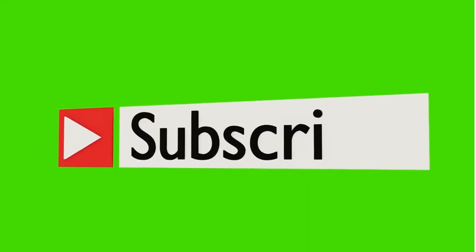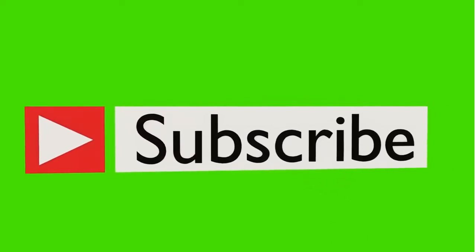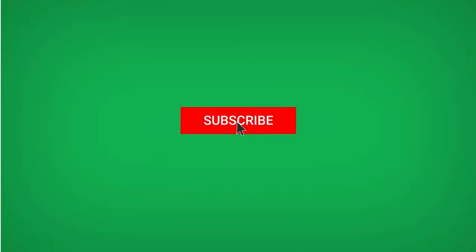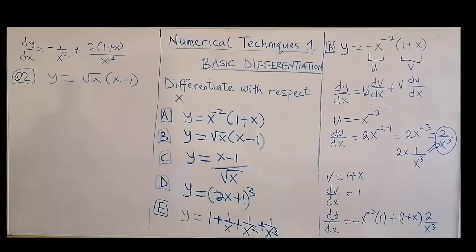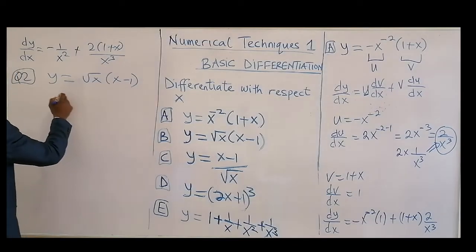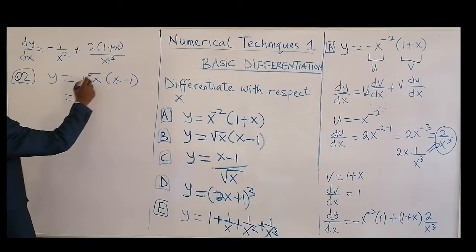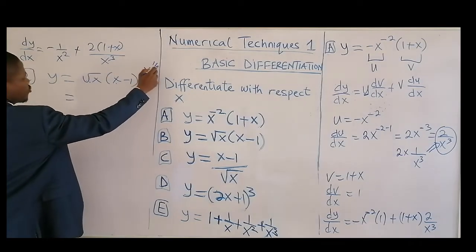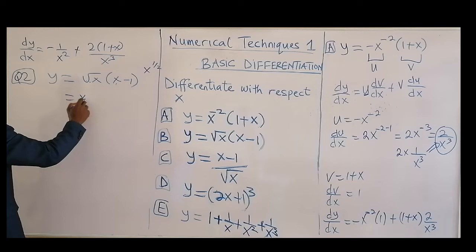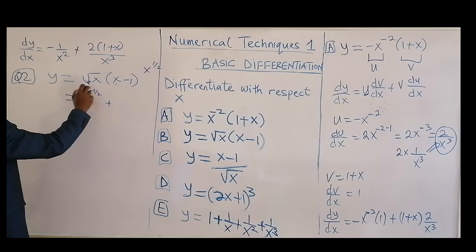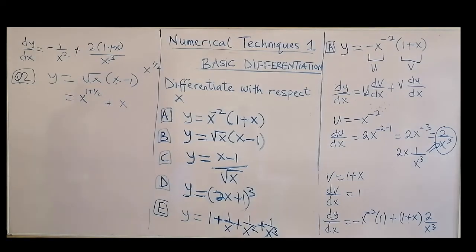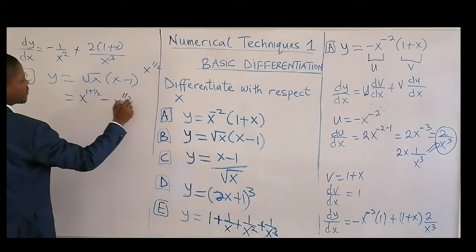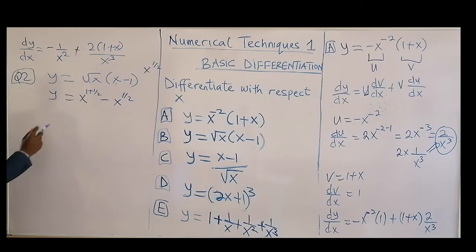Okay? Then we go to question 2. Question 2, we have y equal to this one into bracket this one. We can use the product rule, but if you don't want to use the product rule, let's multiply this expression, which will be equal to this one times this one. This one is x to the power half. So times this, that will be x to the power 1 plus half. Then plus this one times this one, that's minus x to the power half. Okay, that's y. So we've done the algebra.